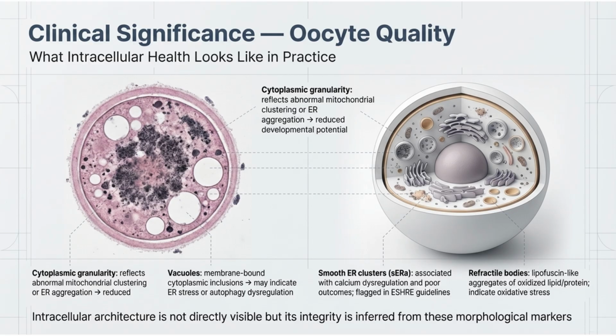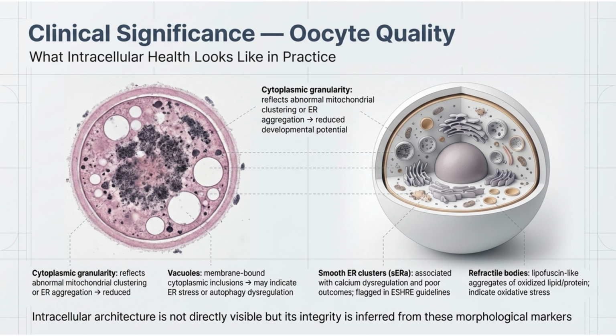A healthy, mature metaphase II oocyte with intact intracellular organization presents a characteristic appearance: a clear, even cytoplasm without aggregates or vacuoles, a visible and intact zona pellucida, a first polar body present in the perivitelline space, and dimensions appropriate for the species. This appearance reflects normal mitochondrial distribution, intact endoplasmic reticulum network architecture, correctly positioned cortical granules, and a functional meiotic spindle arrested at metaphase II.